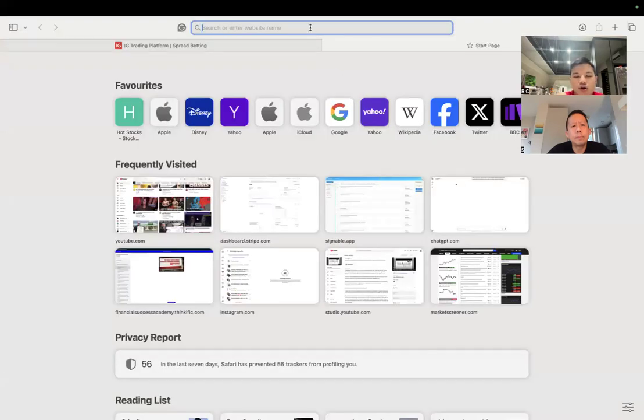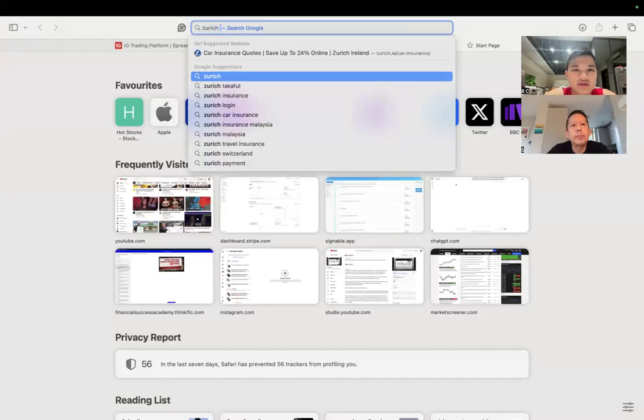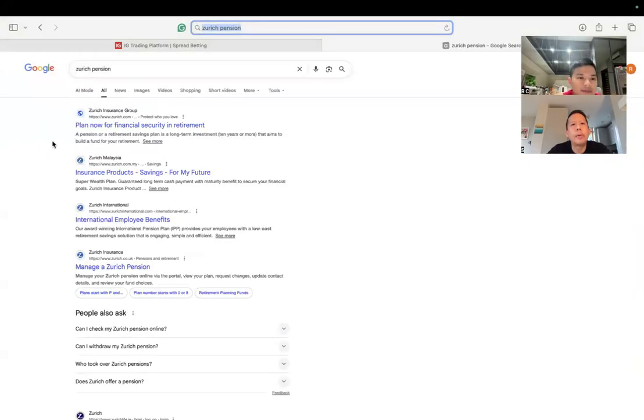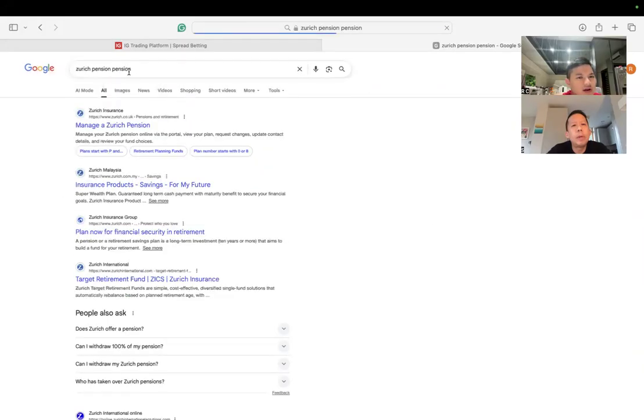Because if you have, what's the name of your pension? Do you know the name of the pension? Zurich. So you can see the return. Do you know Zurich? How do you spell that? Sorry? Yeah. Zurich, that one. Okay, so if you look at Zurich pension, there's a lot of pensions. Which one are you doing? I'm just doing a private pension. Private pensions, okay, that's absolutely fine.